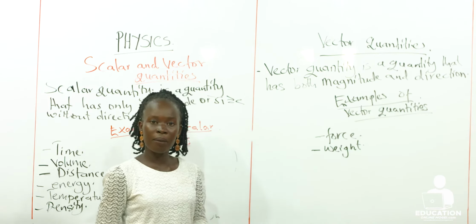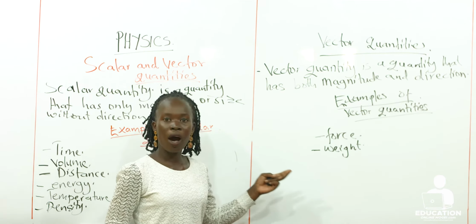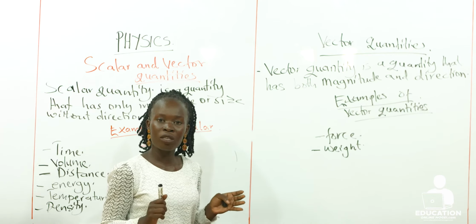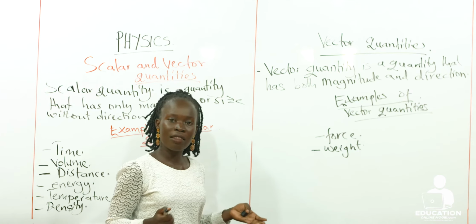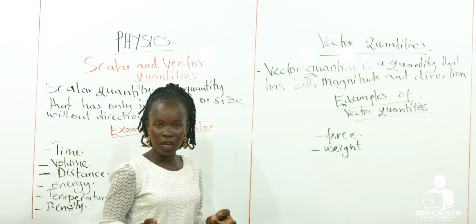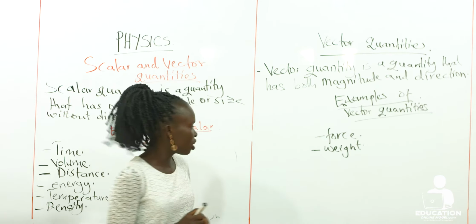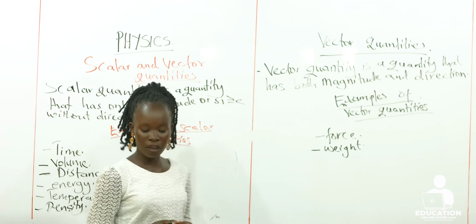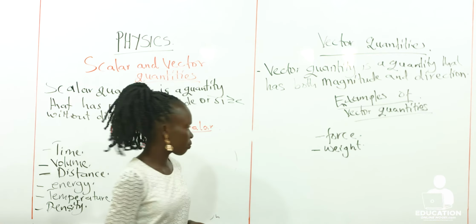How does it come about? We say that to get weight you have mass, and we know that mass is already a measurement of the size of something. So the mass in the weight gives it that magnitude aspect, and the force in the weight gives it its direction. So that's why weight is an example of a vector quantity. Let's look at acceleration.